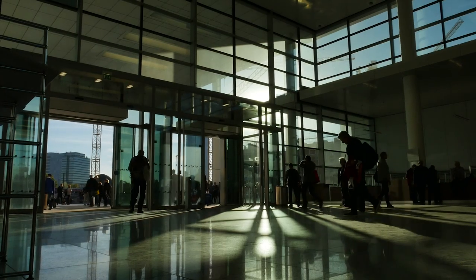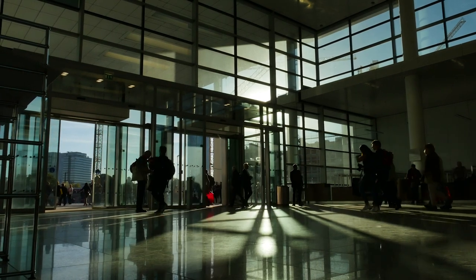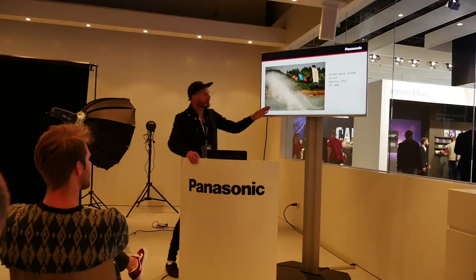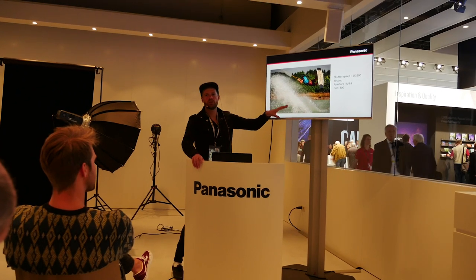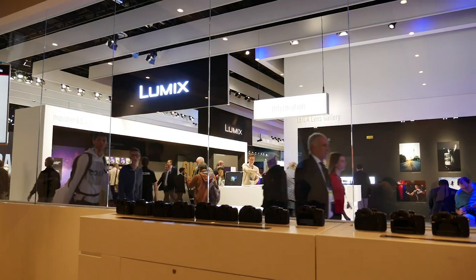So almost 6 p.m. and the first day of photokina 2018 is over. That was just one day at photokina, but I'm very impressed. My favorite moment was really that drone workshop with Philip Bloom. I had no idea that he was here actually. And also the other workshop, action photography, I really enjoyed that one. Took away some key learnings from that as well. To sum it up, I'm pretty overwhelmed by my impressions so far.